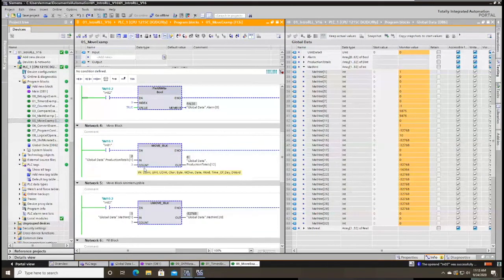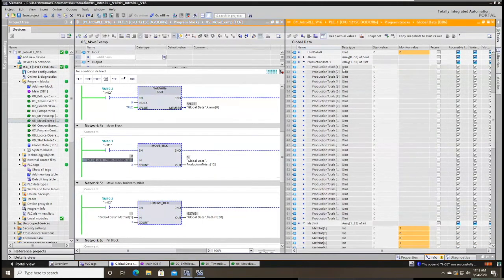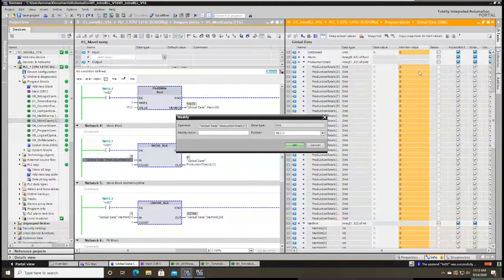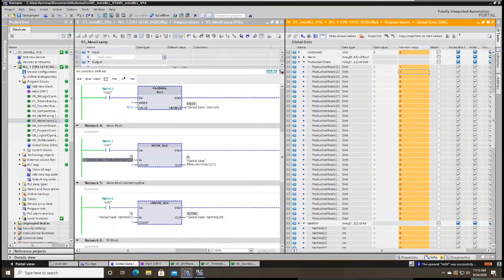There are operations that move values in masses, basically, starting with global production totals 1. We'll show that, for example, and counting by 3. So 1, 2, and 3. More or less when this block is processed, so I'll make this a 1. I'll make this a 2. When this block is processed, you'll see that it's going to take this tag and then the 3 following values here that I just changed in this data block, and it's going to push them to this tag starting at that index. So production totals 12.